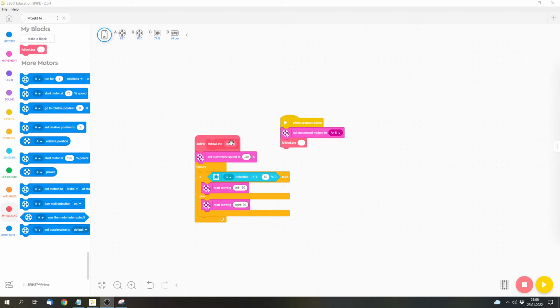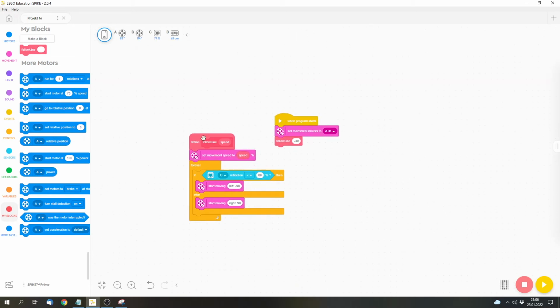But now we've got an argument. We can change the speed. And I will simply input that here, so I can call the my block with a speed of minus 30, and then it will get input into this block, into the speed value, and then I can use the speed value inside of this block. So basically, I can enter an external number into the my block, and then here I can use this value. Just like a simple variable that's being defined, where we can give the value when we call this block.